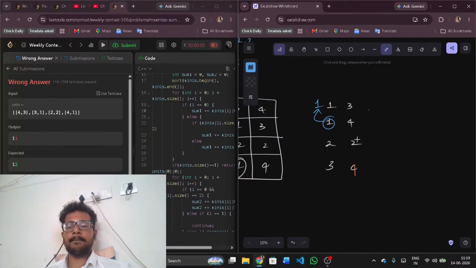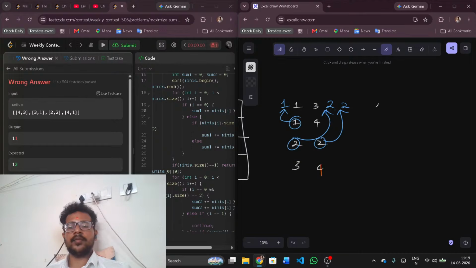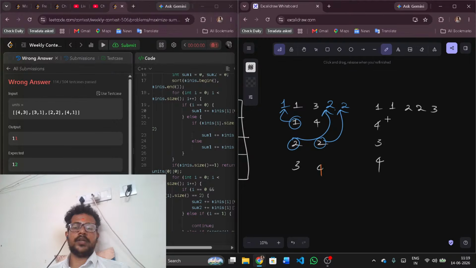Okay. Then push this 2 here. Then push this 2 here. Then I would get double 1, double 2, 3. Double 1, double 2, 3. And then a 4, and then a 3, and then 4 again. 4 plus 5 plus 3, 12. Yes, that's right. So, that's quite confusing how I would get it.